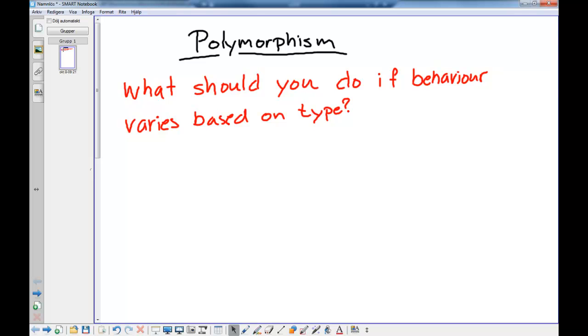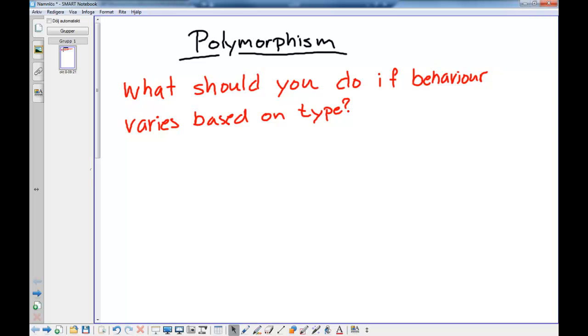We are talking about the GRASP pattern polymorphism, and the problem that we faced in our implementation is we would like to have another kind of rule for starting the game. We had American rules now where the dealer has a hidden card, and we wanted to add European rules where the cards of the dealer are open, or Swedish rules or whatnot. So we have this variation of behavior of starting the game in two different ways based on the type of dealer. And this is what the polymorphism GRASP pattern is all about.